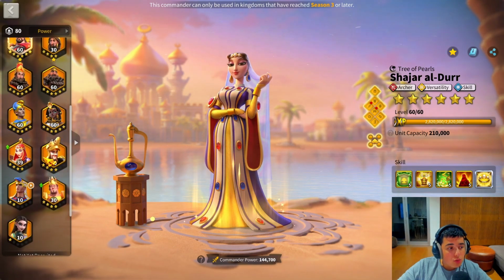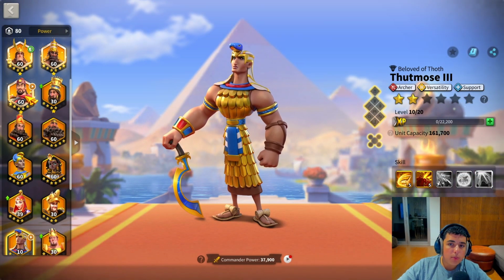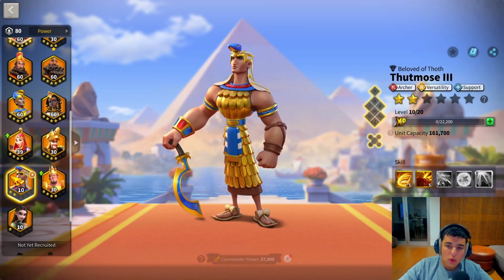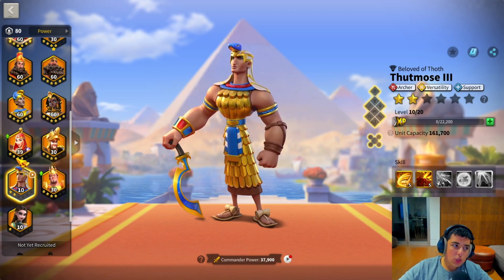The first thing I do, if you're going to do anything, is swapping both of your archer commanders, Thutmose and YSG. Hopefully at this point you've expertised YSG and Thutmose is at an okay or good skill level, and you're going to get a nice little commander swap out of both.